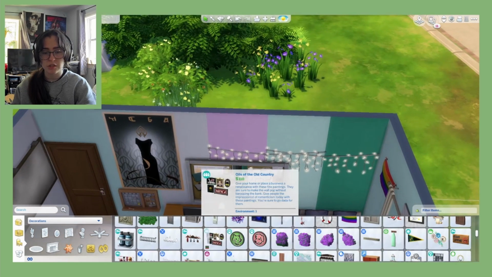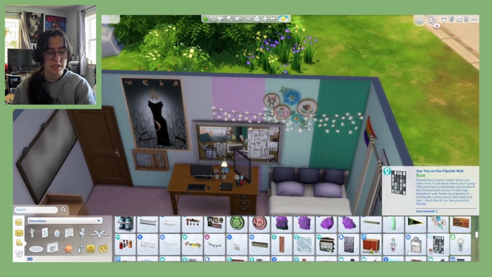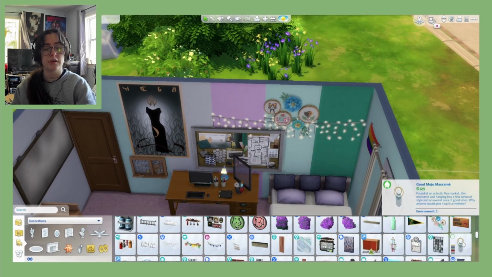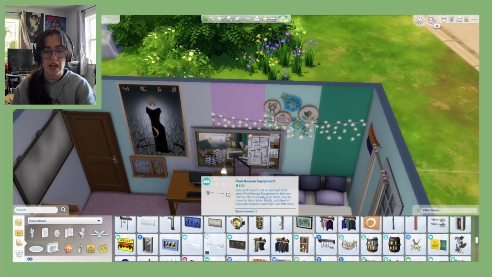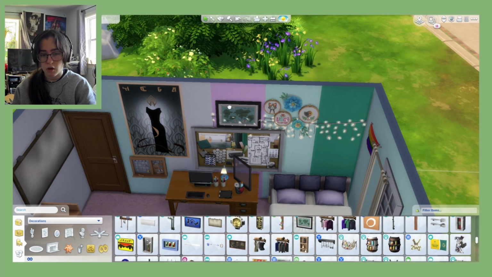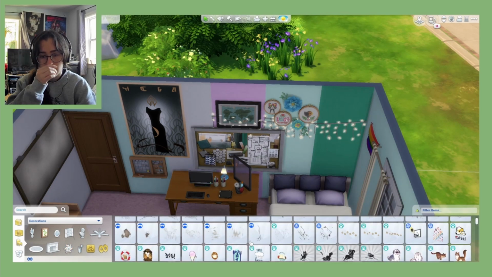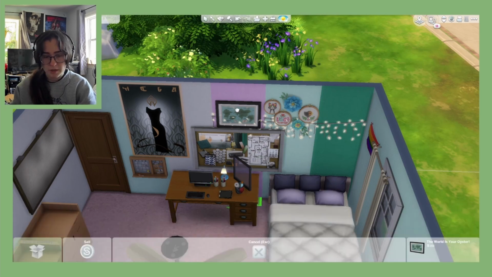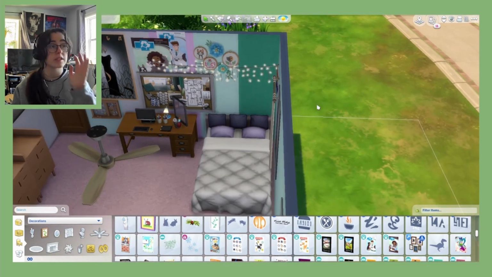I wish there was more wall clutter so I could accurately represent just how much stuff is on the wall behind my desk. And none of it's in frames. I should get rid of that picture frame then. Just a bunch of stuff everywhere. There's way more posters than that. Oh my god, it's covered.